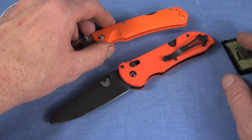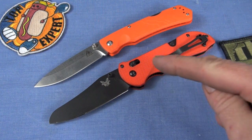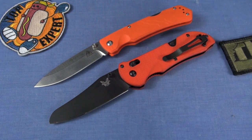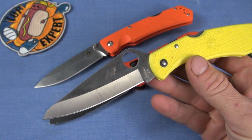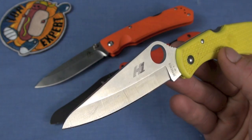950 I've talked about. That's not really an option. It's still being produced. Great knife. I show that because, one, I like orange, and then we're talking about the steel and the nested liners. This one, however, is a very viable and Hall of Fame competitive option. That's a Spyderco Pacific Salt. Weighs even less. 3 ounces, and it features H1 steel.